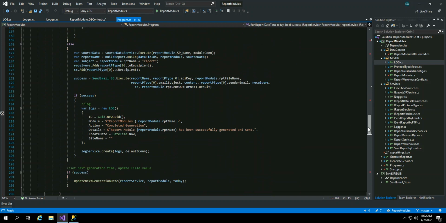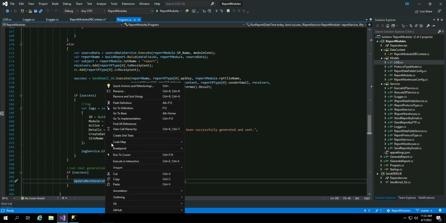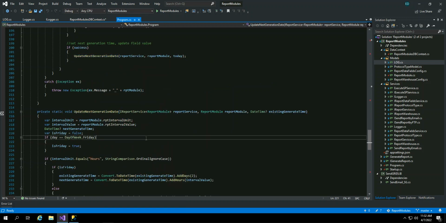Then we have another condition, this one at the generate time. Basically, we just need to change the next generation time. Since this report will be run or triggered only on weekdays, we check if it's Friday.